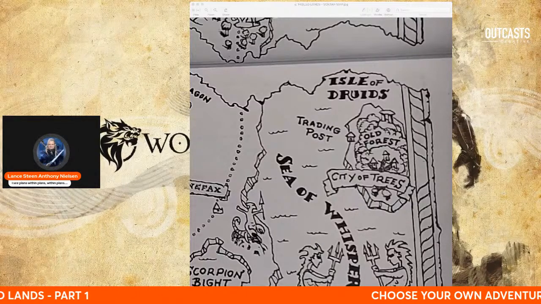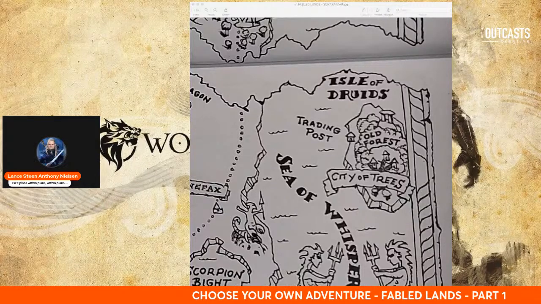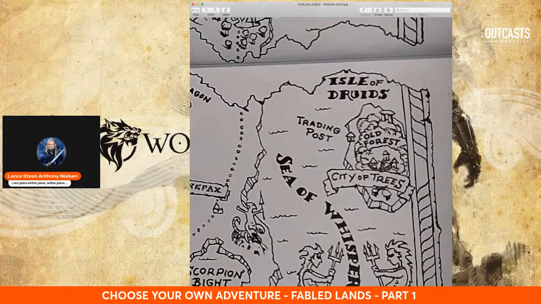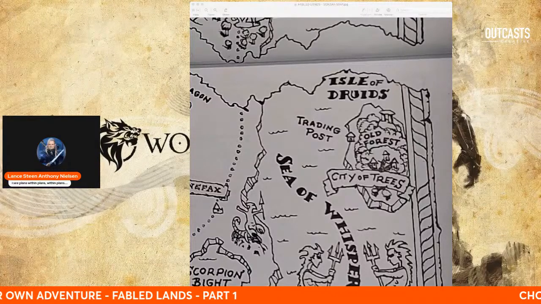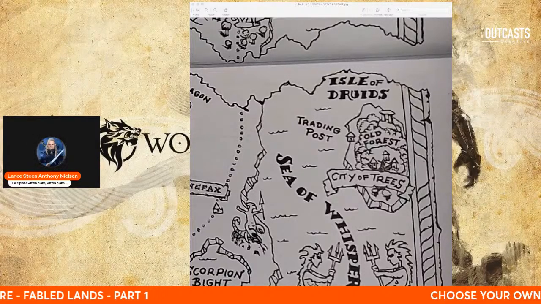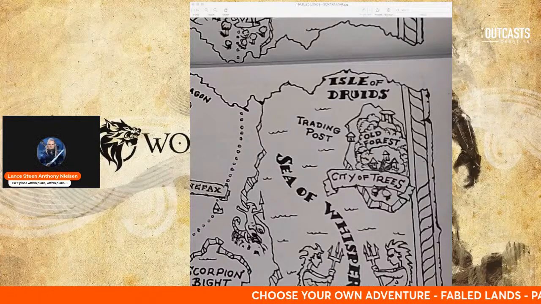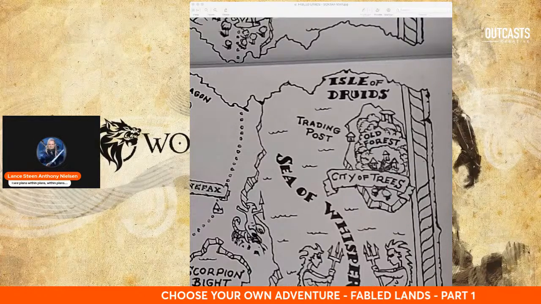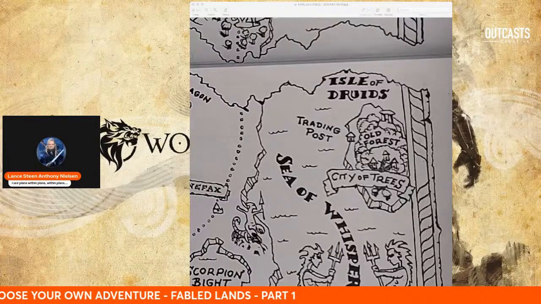Right, now my scouting skills are, let me close the adventure sheet for the moment. My scouting skills are pretty good. They're 6. So I've only got to roll 4 or higher on 2d6. Now I've actually got my die rolling app here.